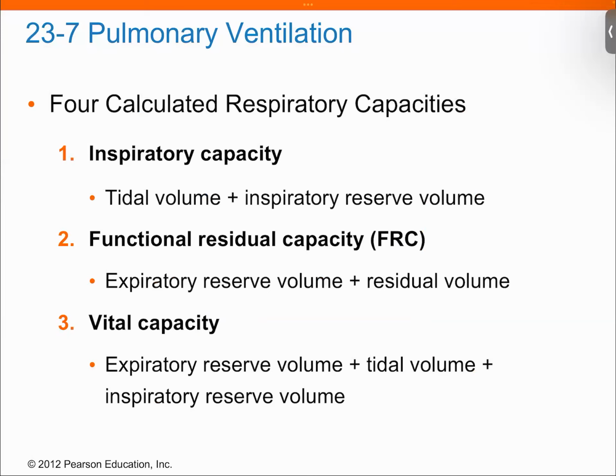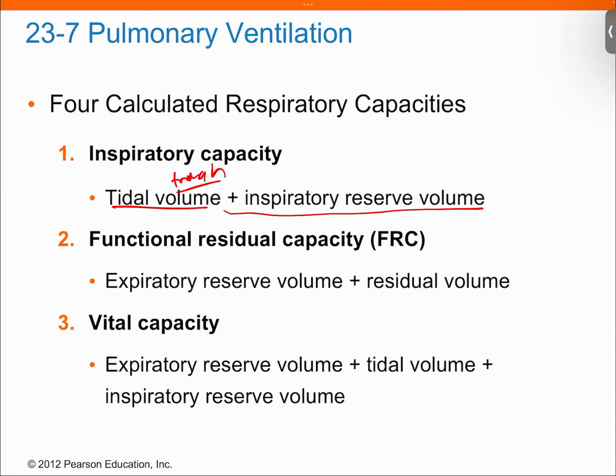Now let's take a look at the capacities, because remember, capacities are associated with a summation of volumes. Inspiratory capacity is your ability to take a full inspired or inhalation breath. It starts at the trough of tidal volume. You start with your tidal trough, and then you just keep going up. You go through tidal volume, and then you go all the way to the very top of your breath, the inspiratory reserve volume. The summation of tidal volume and inspiratory reserve is your inspiratory capacity. That's your ability to take in a deep breath.